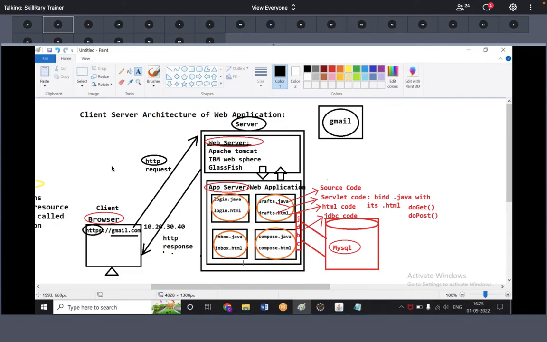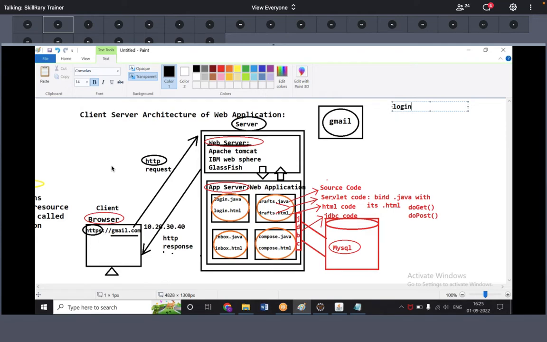Now my question is: I will go to the login page. I will enter the username, I will enter the password, and I will click on the login button.